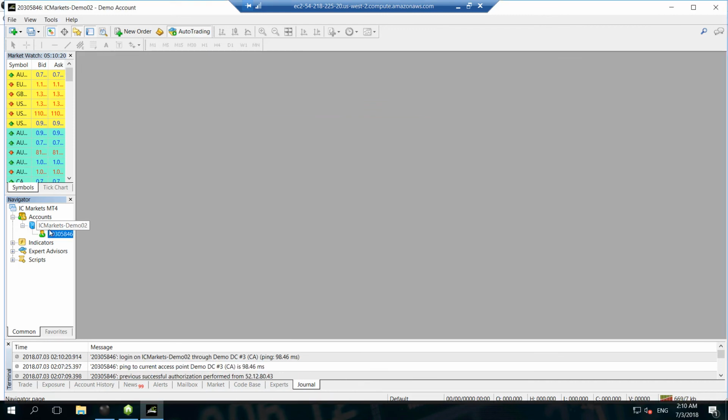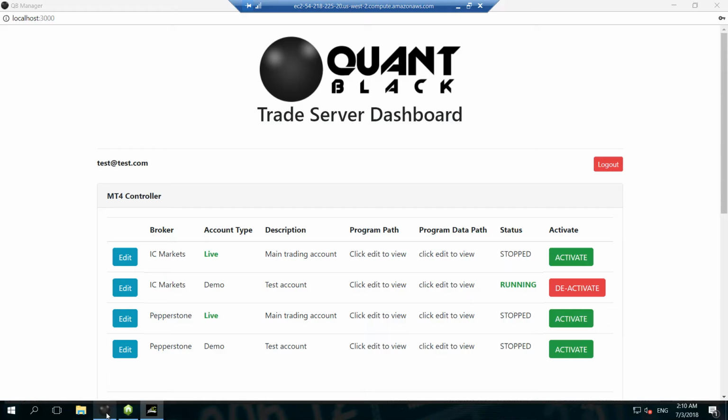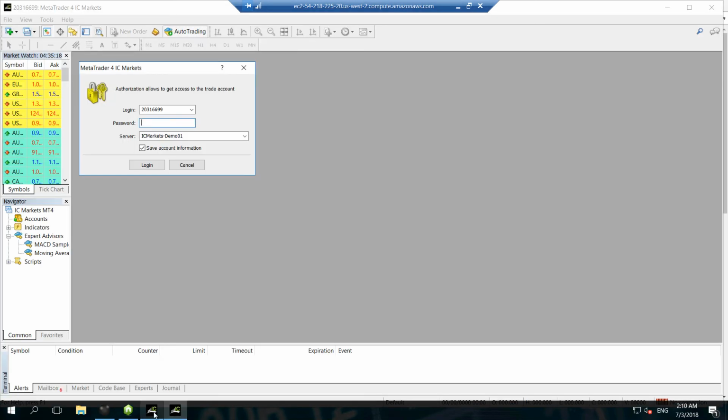And when you log in, you should get your account come up here if you've logged in okay. Otherwise, click on journal down the bottom here. It might have some information why you couldn't log in. So essentially that's all we need to do to set up the trade server. I will show you can activate another MT4, so if I wanted one for live trading and one for demo trading, I've just activated that one. See, two MT4s have come up here. So that was my first one, this is my second one, and I can type in, say, for example, my live account information and have two of those set up.